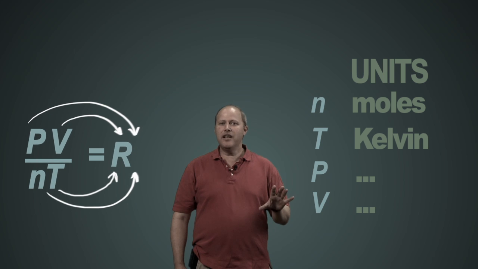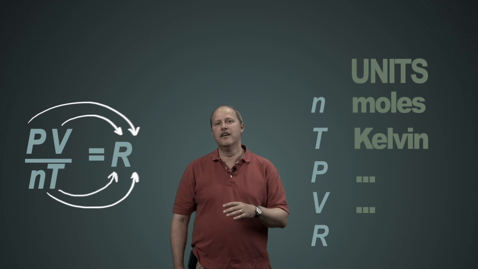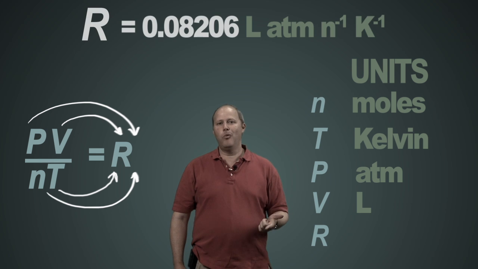And so depending upon what choice of units you have in the problem, you're going to have to pick the correct units for R. So for example, if you had pressure in atmospheres and volumes in liters, it'd be 0.08206 liter atmospheres per mole per Kelvin.